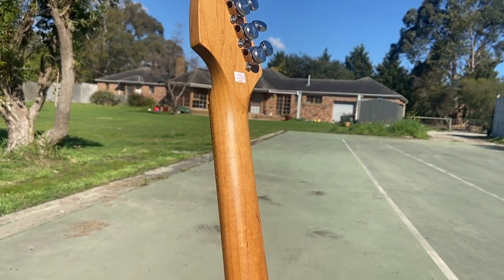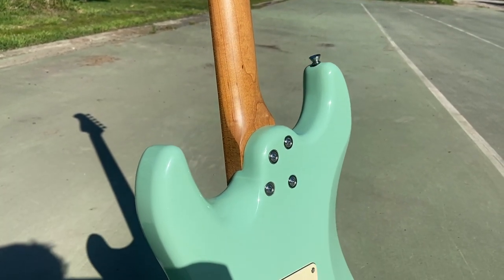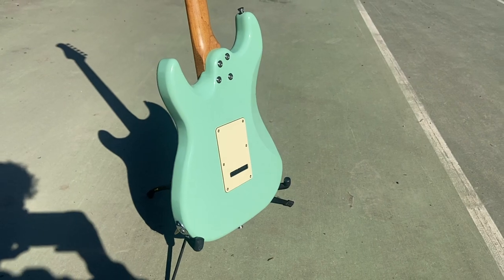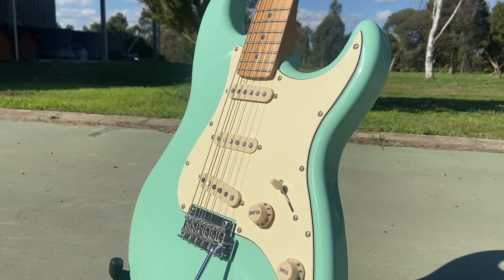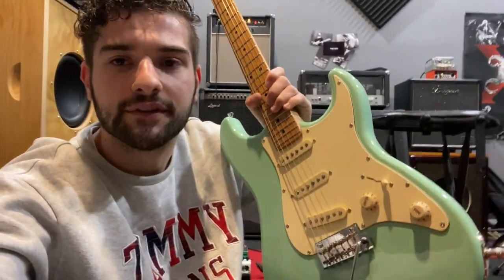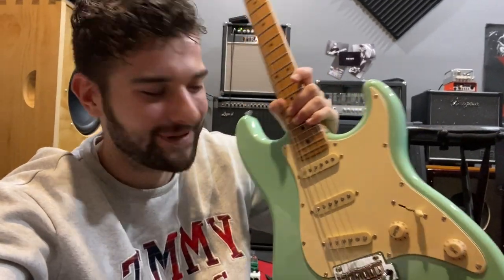The roasted maple neck was beautiful to play. This contour was beautiful to play, as was this one here. It was a really beautiful playing guitar. Set up really easily, actually. The electronics feel really good as well. The switch and the knobs feel really good. They feel on the cheaper end, but kind of expensive cheap, if that makes sense.